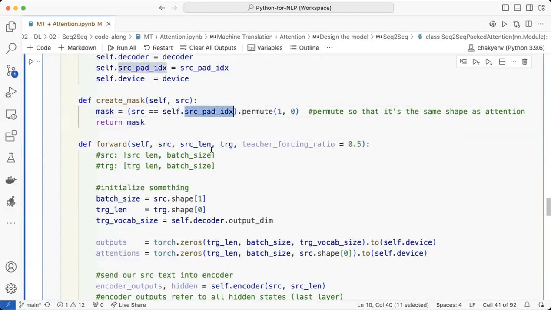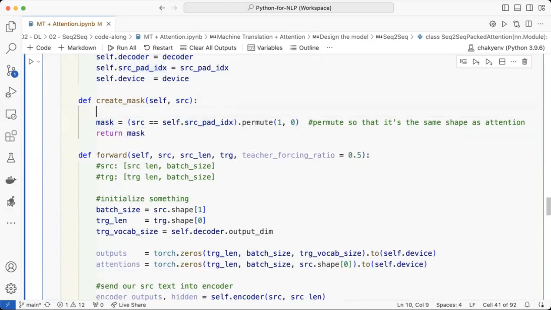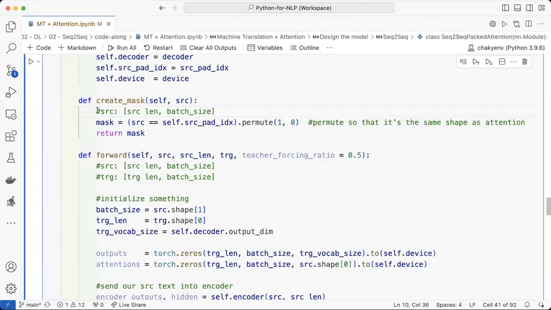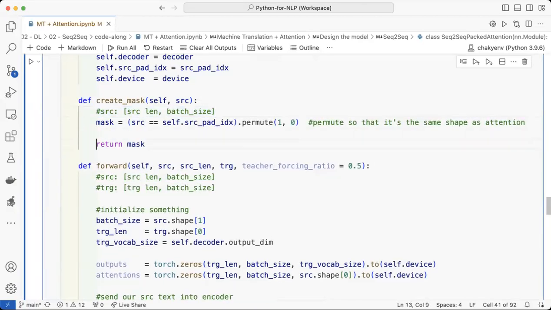And since the source is basically this, the shape is this, and once we permute, we can expect that the mask is basically batch size and source length, and it's going to look like this.